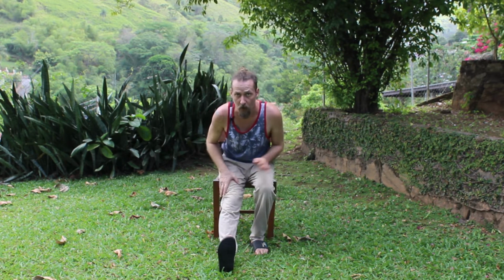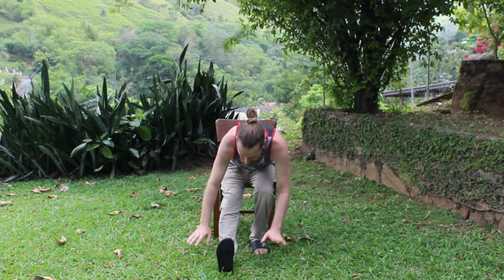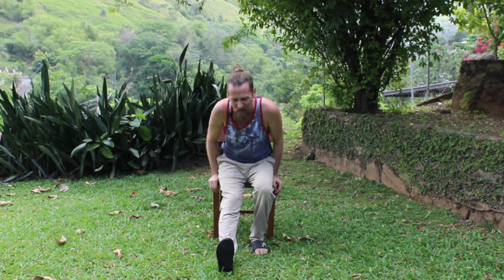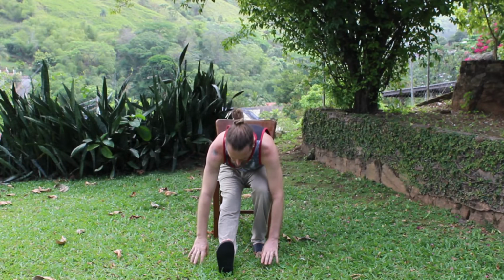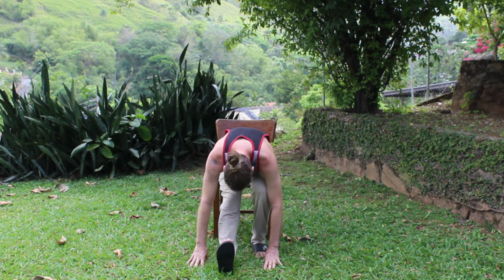Hands could stay on the chair or walk the hands down the legs. Hands could even come down to the ground. I'm noticing this chair is digging a little bit into my hamstring, so shifting forward if that's the case for you. Some good breaths here.